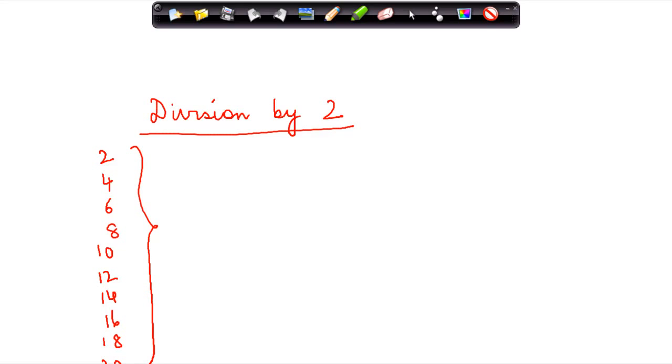Again, can you see some pattern? Mostly the patterns which you see are at the units place or ones place. So if I see it here, what I notice is 2, 4, 6, 8, 0, again 2, 4, 6, 8, 0.